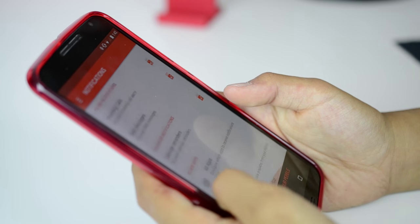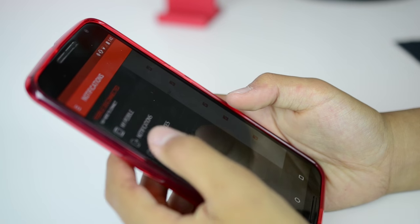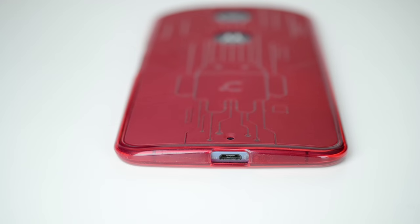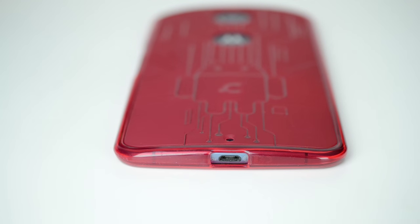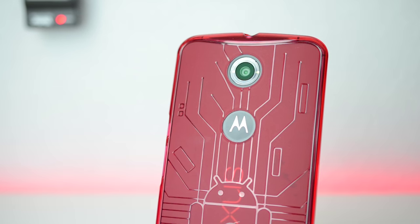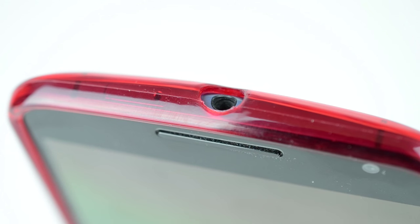One thing I like about this case is that all the cutouts are fairly big. With the 3.5mm headphone jack and the micro USB cable, this means you can use bulky connectors, for example a dock with your Nexus 6 while having the case still on. You can also use the bulky 3.5mm headphone cable with this since the cutout is very wide and very big.